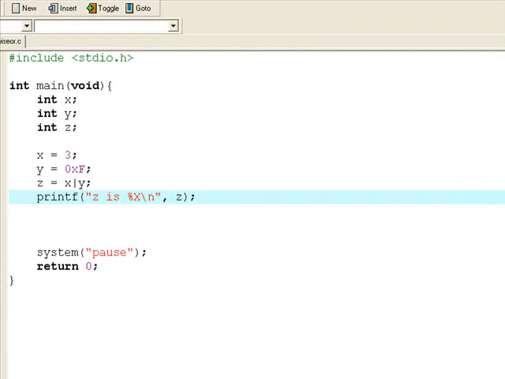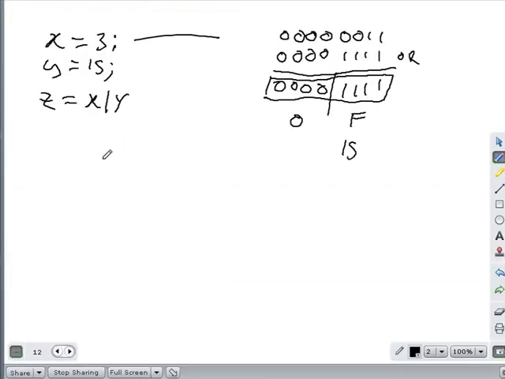Okay. Now, this can be quite useful if you recall in the previous one where we looked at the AND, if we wanted to find out if a single bit was a value of 1 or 0, we could AND with a number that had a 1 in that position. What we can do with the OR is we can ensure that anything that has a 1 in our second number becomes a 1 in the next one. So let's take an example. If I have a number like we have up above, 0, 0, 0, 0, 0, 0, 1, 1, and I want to ensure that these two bits here are changed to 1s.